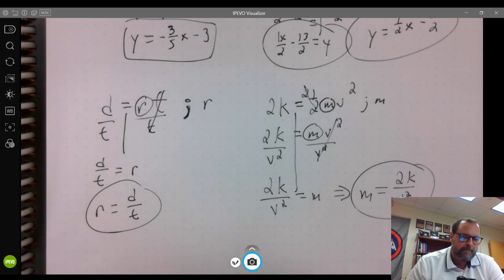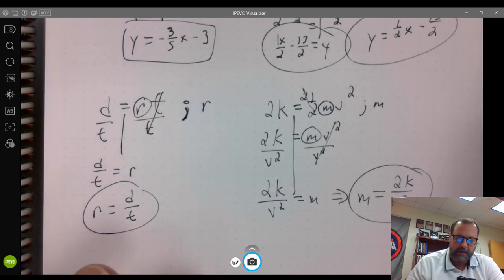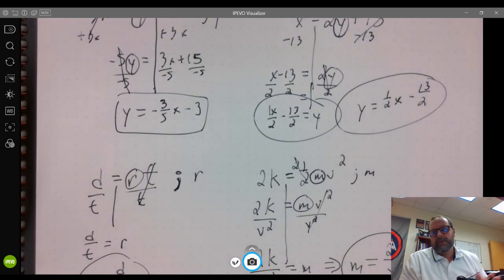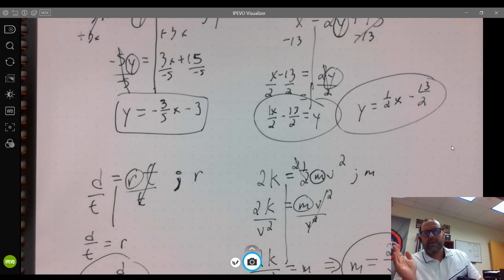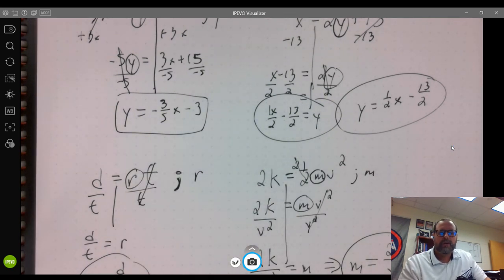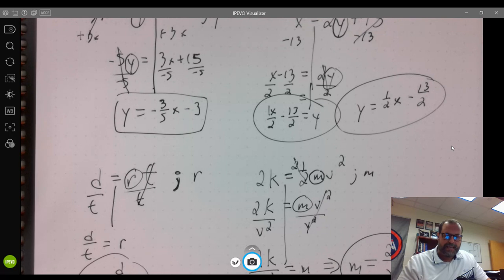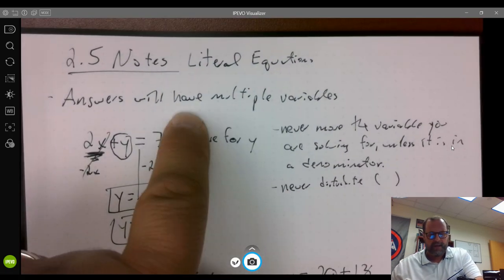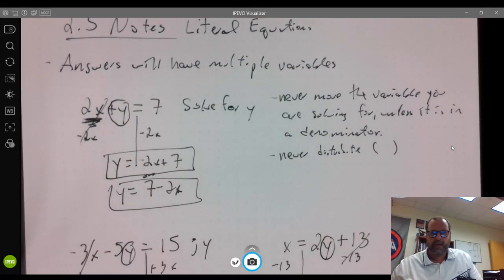Okay? All right. So you could see we just have a couple different types of problems there, some of them have y, some don't. It doesn't really matter. It's still all just solving equations. That's it. We're still just solving equations. It's just a matter of now our answers aren't going to look like x equals 7 or infinitely many solutions or no solution. These all have solutions. I'm rearranging the equations to look at them. So the key thing is you're going to have answers. They're going to have multiple variables, and that's okay.